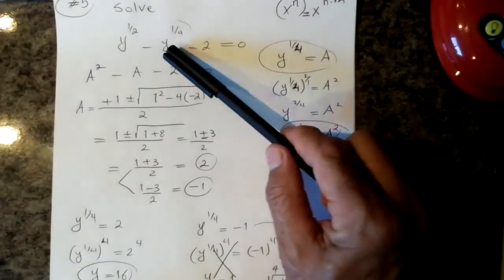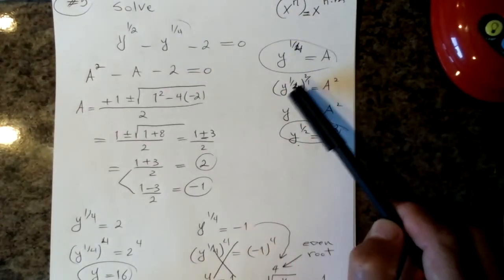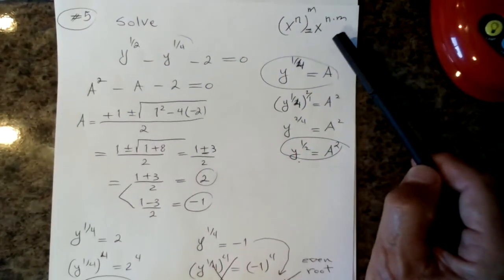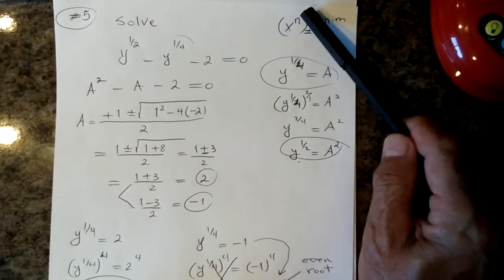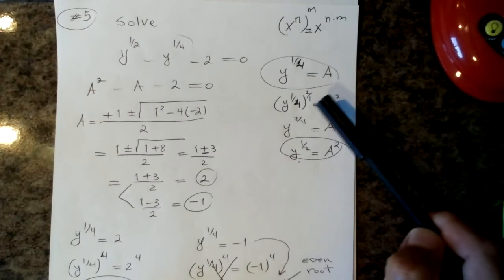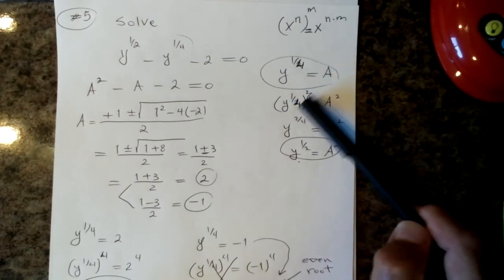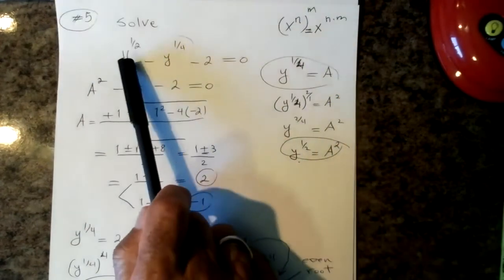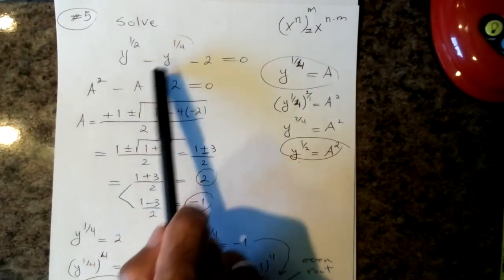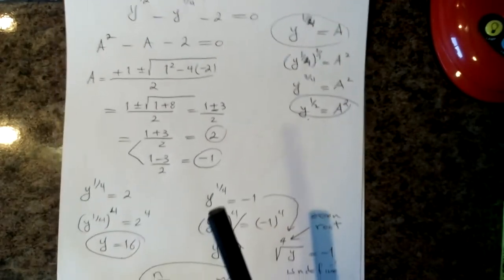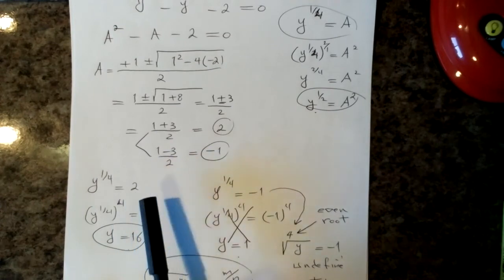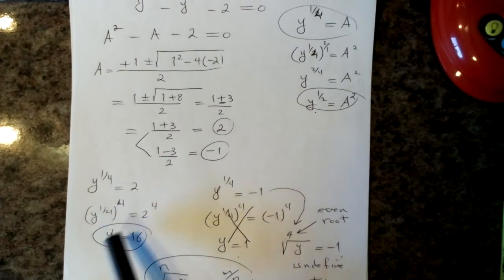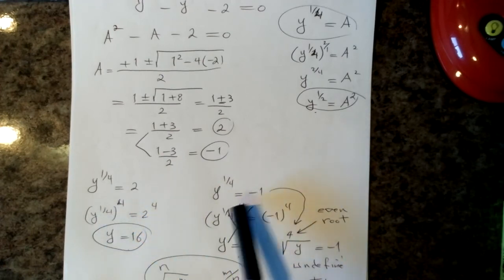Again, the middle term is a, and when you raise it to the power of 2, it gives you the 1/2 power. So that would be a². See, again, this is a formula in algebra that if you have more than one exponent, you always multiply. Like here, when I take 1/4 and raise it to the power of 2, 2 over 4 is half, which is this one. So that one is a², this is a, you solve it for a. Now, y to the power of 1/4 is 2. To solve this, you could raise both sides to the power of 4, because then 4 times 1/4 is 1. But in this case, you don't want to do that.